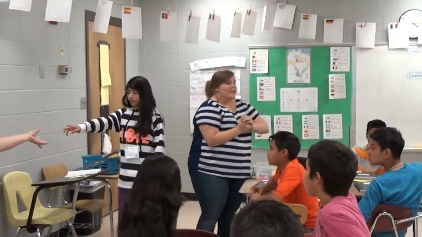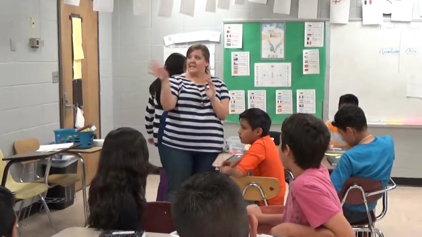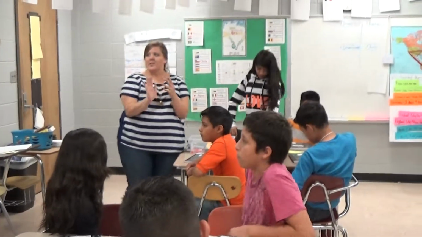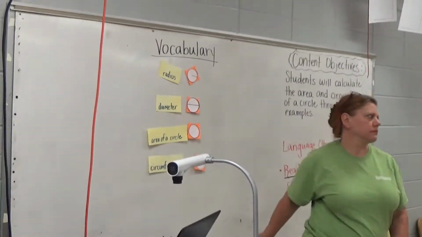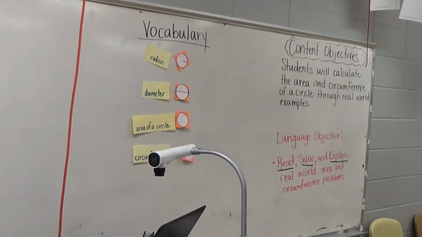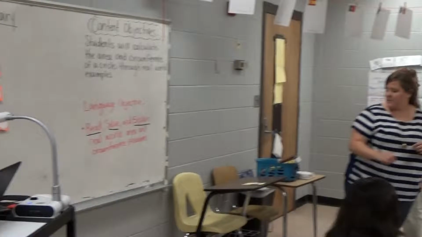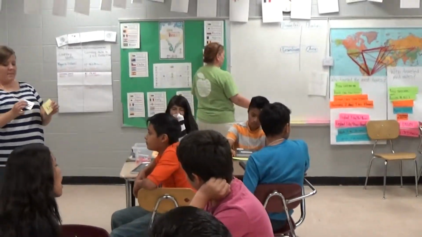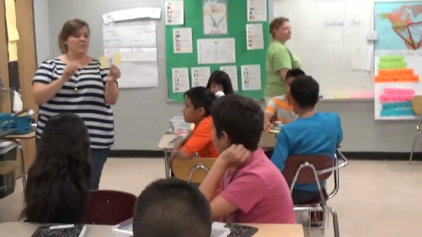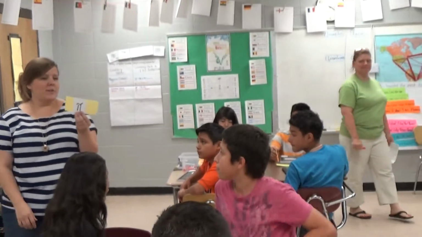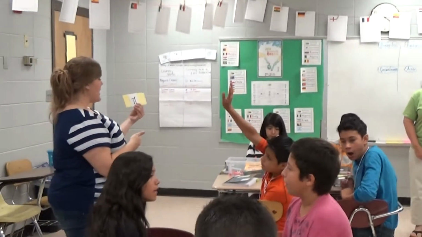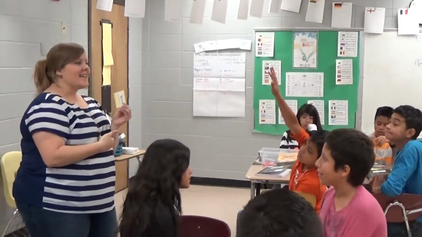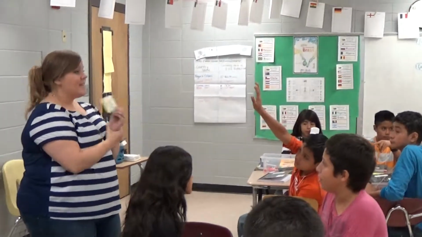Now, we are going to be practicing finding the radius and diameter because you have to know that to find the area and the circumference. Today, Miss Clayton's going to be showing you some formulas, but before we do, there's one more thing I want to make sure you remember. What did we say this symbol was? Pi. Who knows about pi? Have you heard about it? Do you remember what pi stands for? But what is pi?